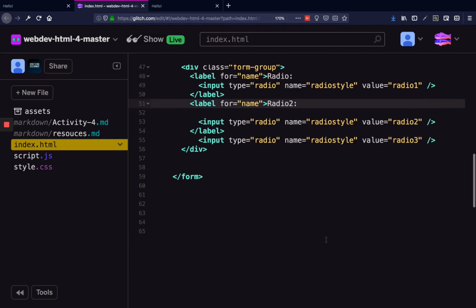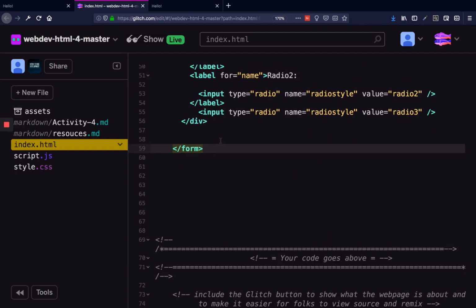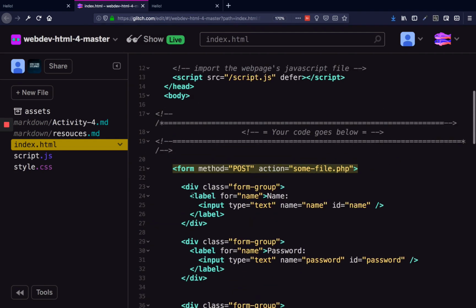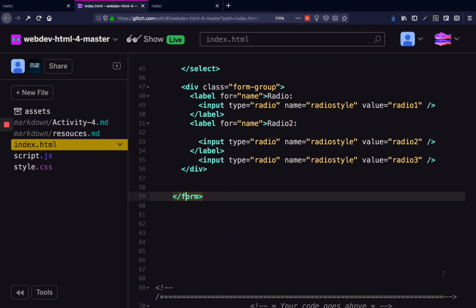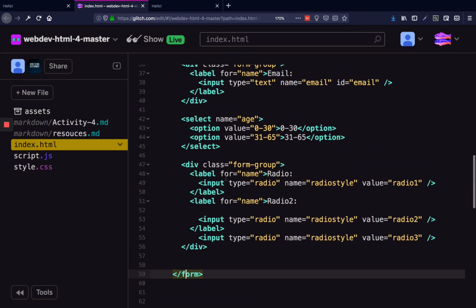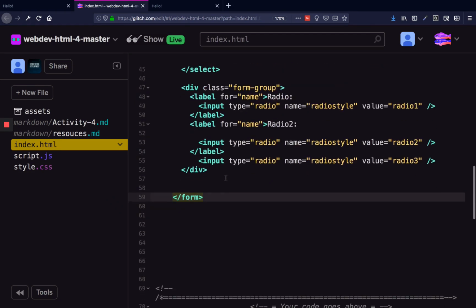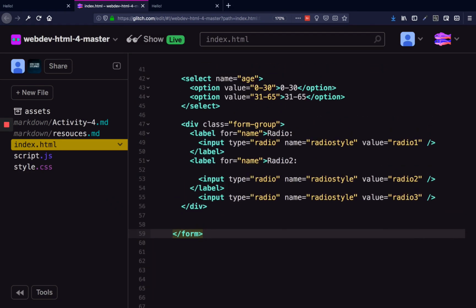I'm going to teach you one last one. Remember, we've done all this inside of our form, so make sure you're not falling out of it at any point. Go pause the video now and make sure that you have this form as the very last thing in your code. Otherwise, you may have fallen out of form at a certain point earlier. Just double check that. Keep going.